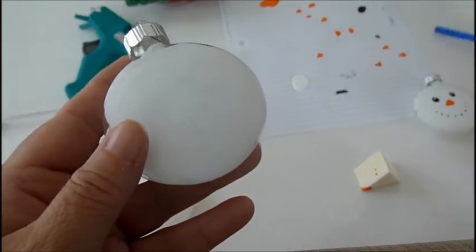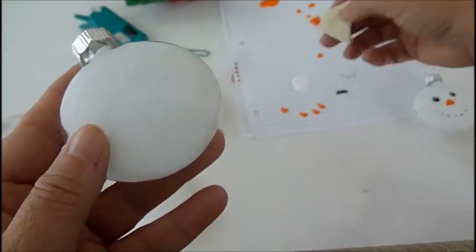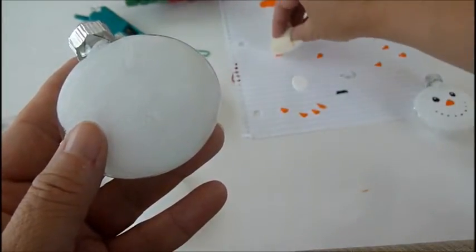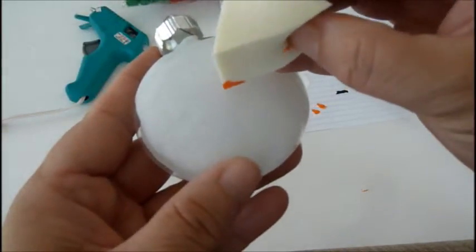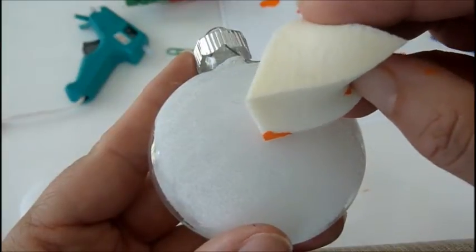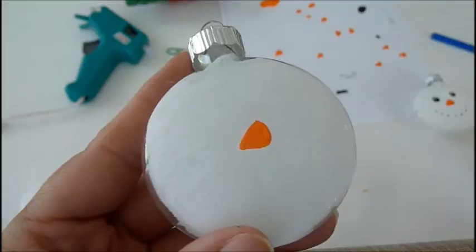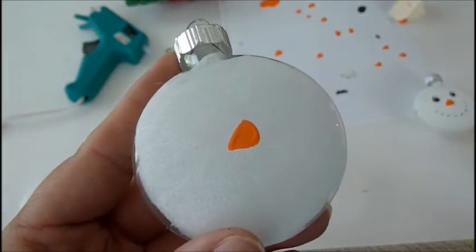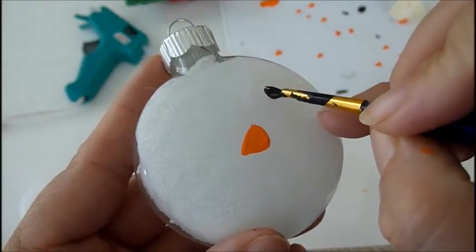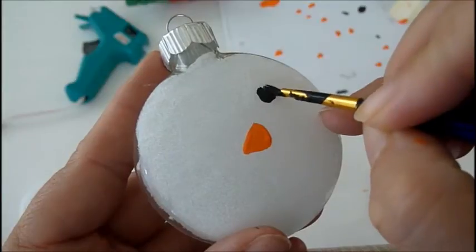So I'm going to start with the nose again. So what I do is I just stamp my nose a little bit to get some of that paint off, and then I reload, and then I just stamp one time, and then you just come on in here, squeeze your little foam, and then you just add your nose. Look, that's almost perfect. Then you add your black eyes. 2 eyes made out of coal. So remember, coal is not perfectly round.